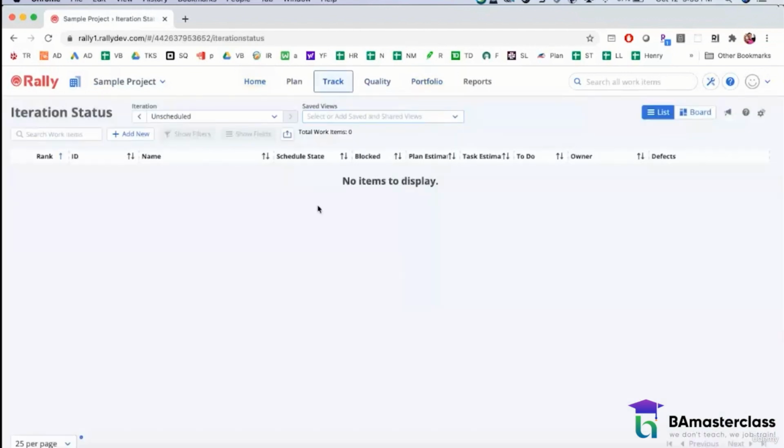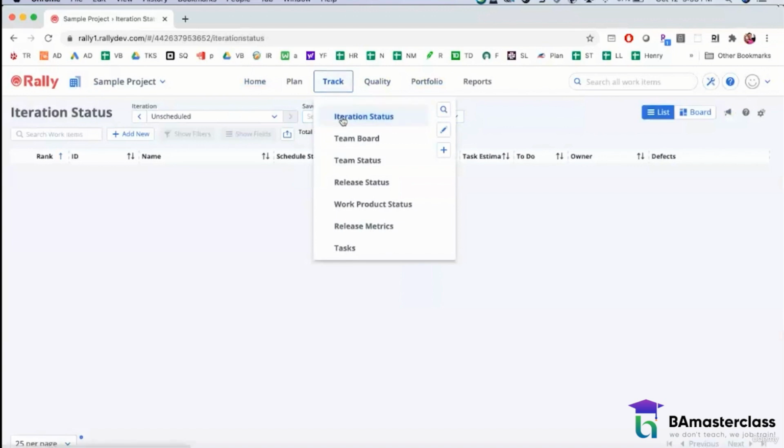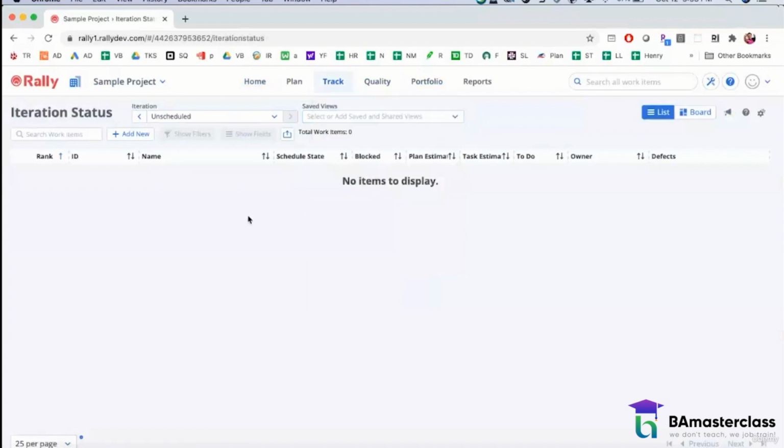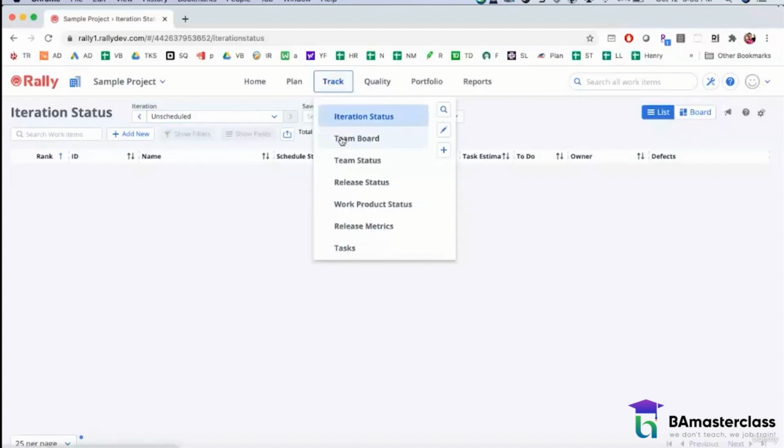There we go. So we go to track, we go to iteration status. Now there has been nothing defined, so there are no iterations. What are iterations? Iterations here are referred to as sprints. So we don't have sprints defined. Why? Because sprints will only be defined once we have releases defined. So we first want to go to release status.